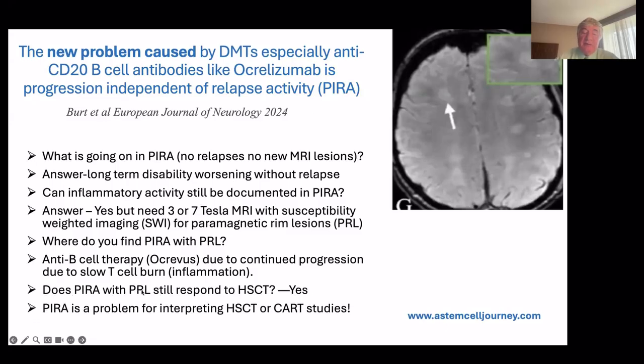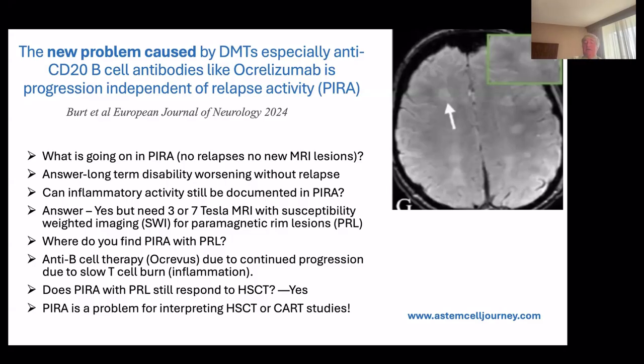And does PIRA with paramagnetic rim lesions still respond in transplant? Yes. We haven't published that, but I've been getting so many people who are on Ocrevus and doing badly, but they just keep getting it because the MRI shows no new lesions, not an acute attack. It's a high five everywhere for the system, but the patient's getting worse. And I thought, okay, they're secondary progressive. I'm sorry, I can't help you. I won't do secondary progressive. My animal models told me it doesn't work there. The clinical trials at phase 1 we first did said it won't work there. But then I started thinking about this, and I read a paper on MRIs out of Europe where they made the drug company go back and reevaluate the MRIs and documented that there was some PIRA on those few MRIs that had 3 or 7 Tesla, mostly 3 Tesla MRIs.